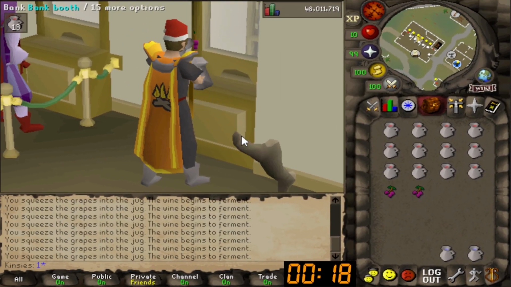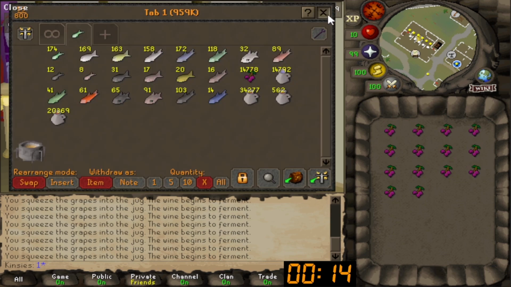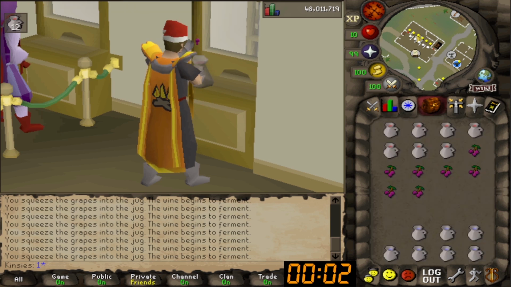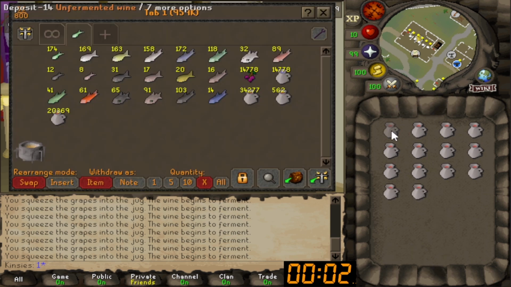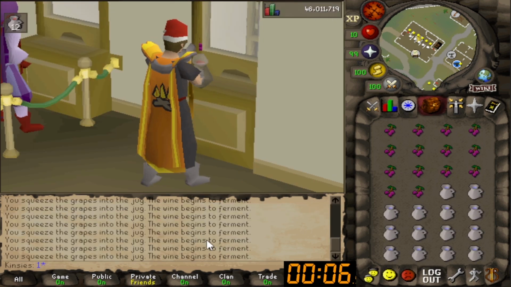So we are officially coming up on the 24-hour mark. Now, I know I'm still level 92, but I do have over 20,000 wines in the bank, and our virtual level, if you want to call it that, what our level would be if all the wines fermented right now, would be level 97. We'd be about 300k past that level. So let's switch to the stopwatch and start counting up so we know exactly how long it took us from level 1 to 99.